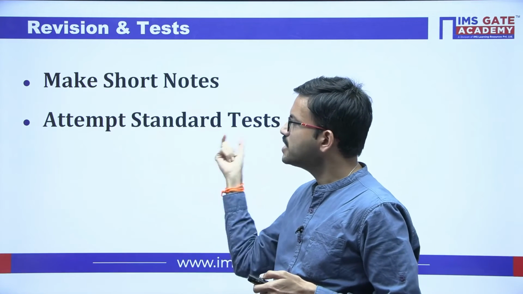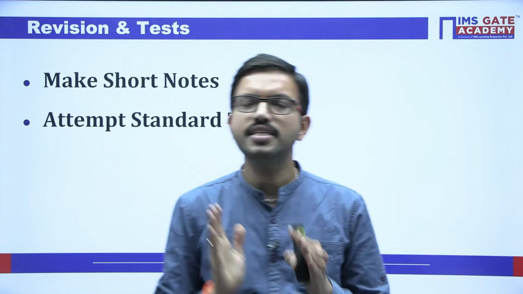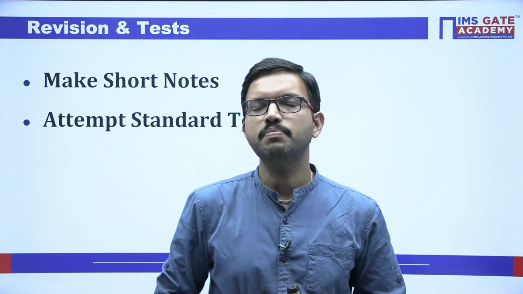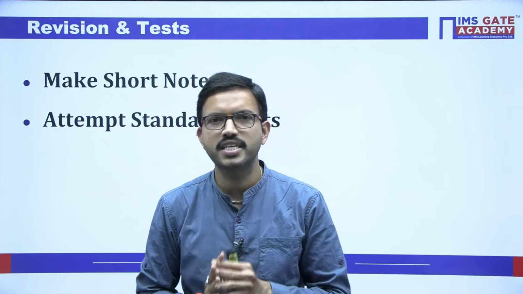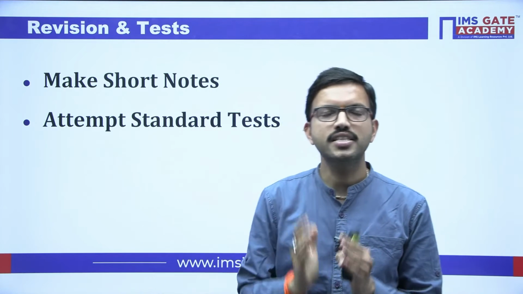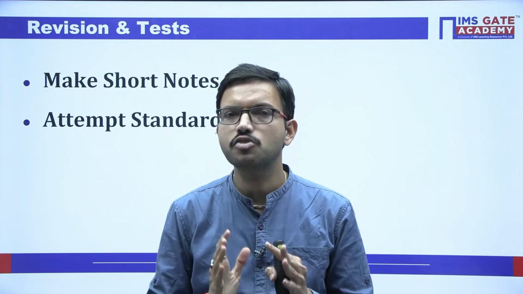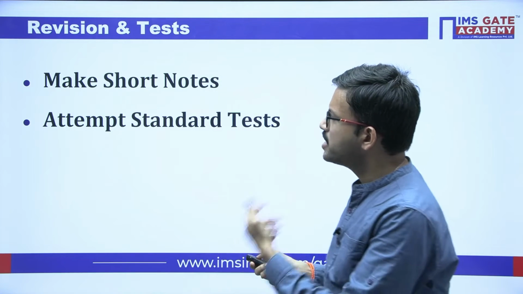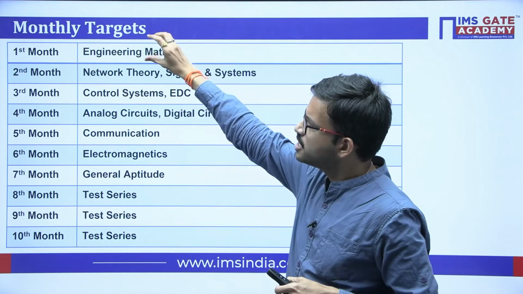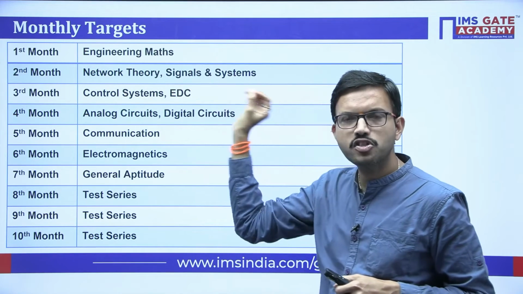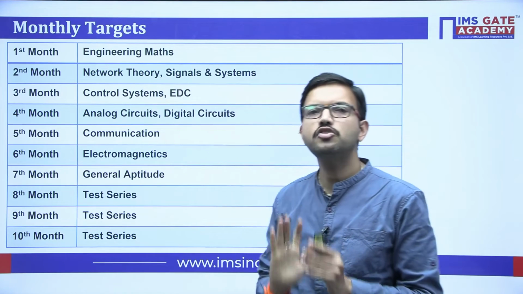Regarding standard tests, whatever subject you have prepared will have a number of chapters. That means for every chapter you should attempt one test, and similarly for every subject you have completed, you have to attempt 2 or 3 tests. With the help of that you get good feedback, right? So my suggestion for the chapter tests and subject tests is, when you have prepared engineering maths in the first month, you don't need to attempt those tests in the same month. You can attempt them in the 3rd month or 4th month, whenever you get some time.